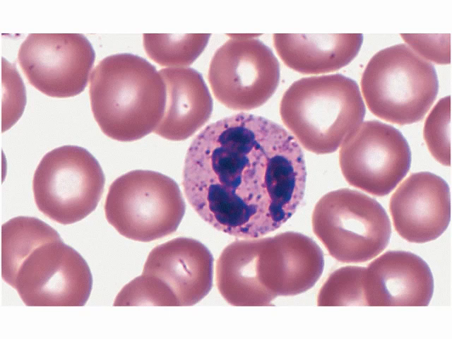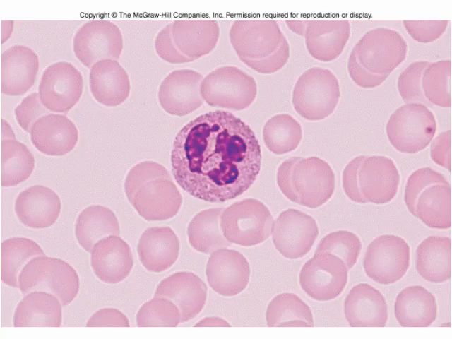All right, here, this is a much higher power. This is taken with an oil immersion lens, so we're getting a very powerful magnification. The cell in the center is a white blood cell. It's the most common white blood cell, called the neutrophil. It has a highly lobed nucleus, and it has a grainy cytoplasm that doesn't really stain very well. You can see numerous red blood cells around it. That would be a neutrophil in the middle.